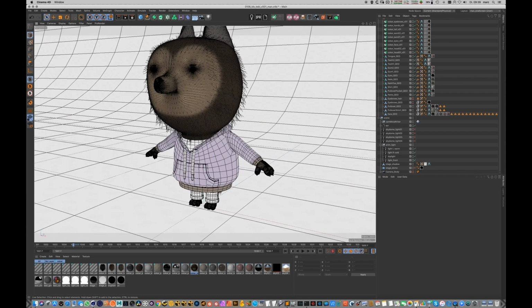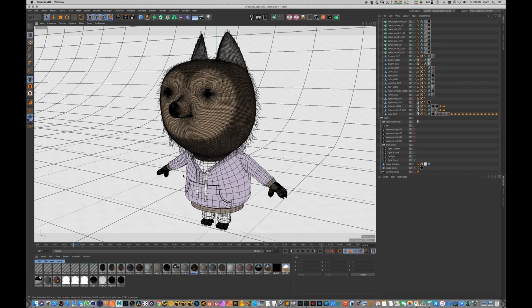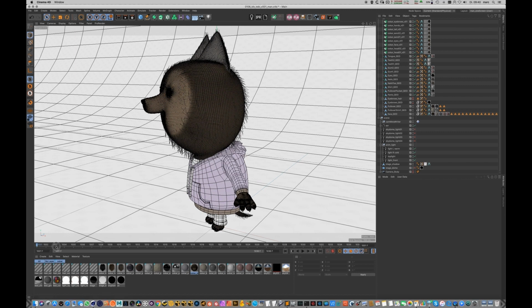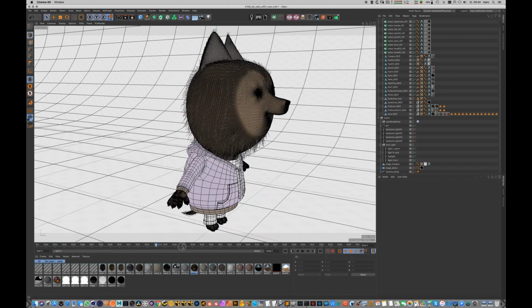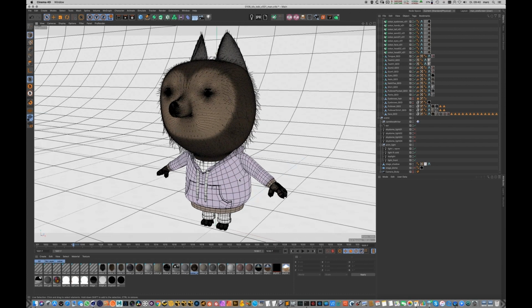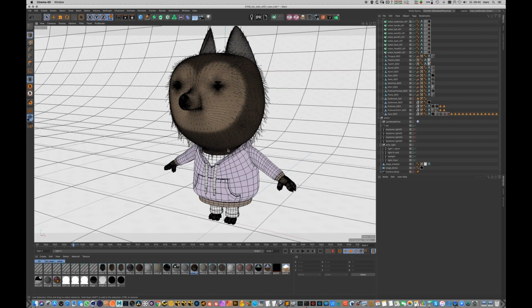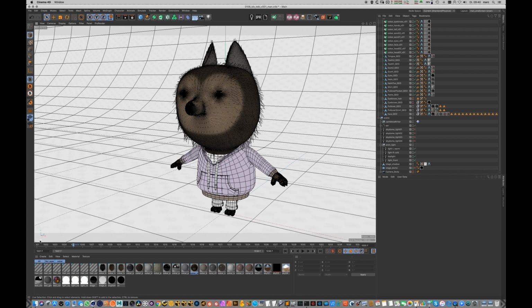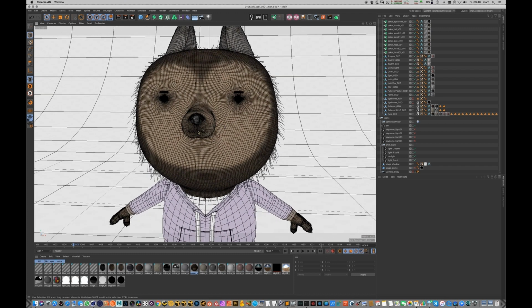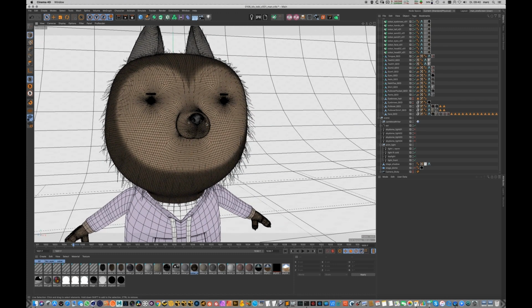You see here our main character. This is an Alembic, which we bring into Cinema, coming from Maya. The animation was done in Maya, and I always have 36 frames here. Each frame is a 10-degree rotation, and I render this all the time. I would say every night I start to render. No matter how far I am or how big the changes are, I always render these 36 frames, so you can compare them the next morning and see what the difference is, what the plus of your work from the last day is, and where you have to spend more time on it.